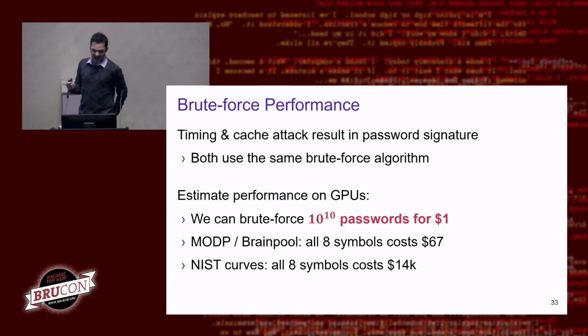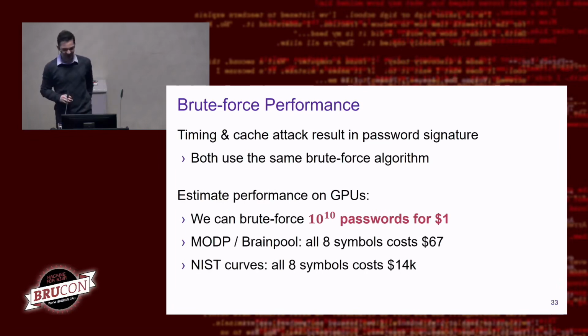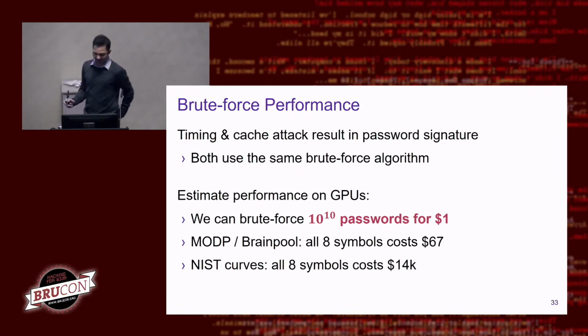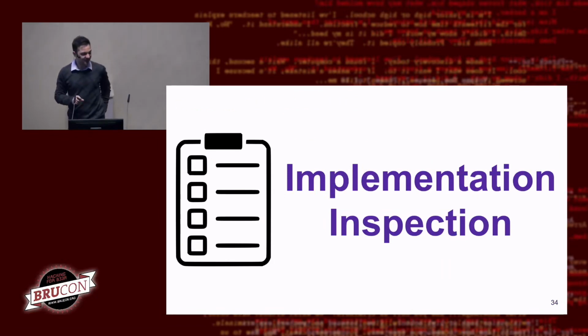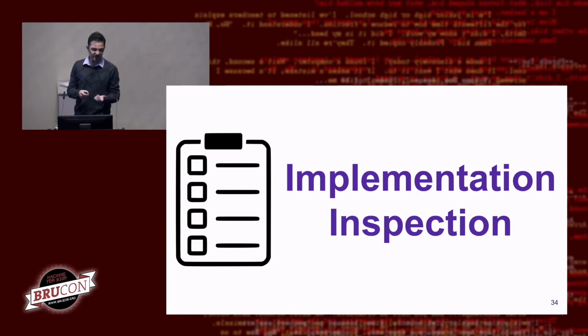So we now covered the timing attacks. We have our cache attacks. We can do our dictionary attacks. You'd think by now we covered most of the vulnerabilities, but we're not done quite yet. One thing we also did is we looked at implementations of Dragonfly. On one hand, we looked at some early WPA3 implementations, but we also looked at EAP-pwd implementations. The reason why is that, remember, as I said in the beginning, the Dragonfly handshake is also used in the EAP-pwd protocol, and it has been around much longer, so there are more implementations of it.